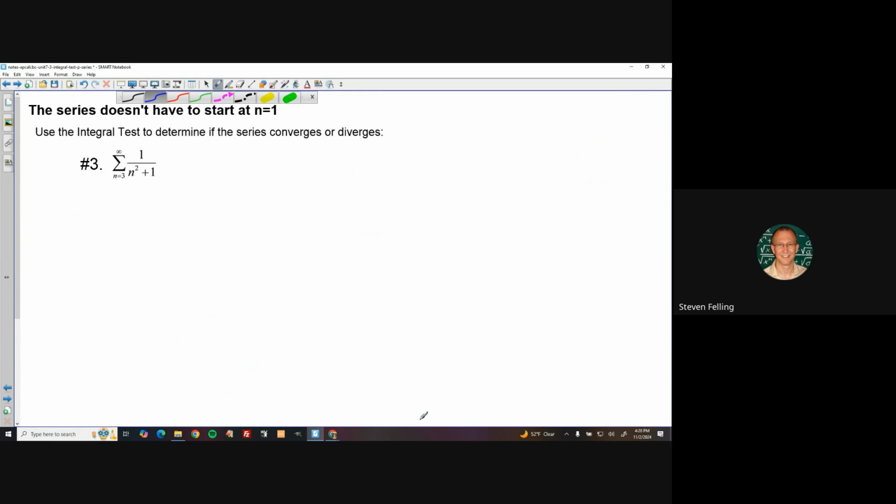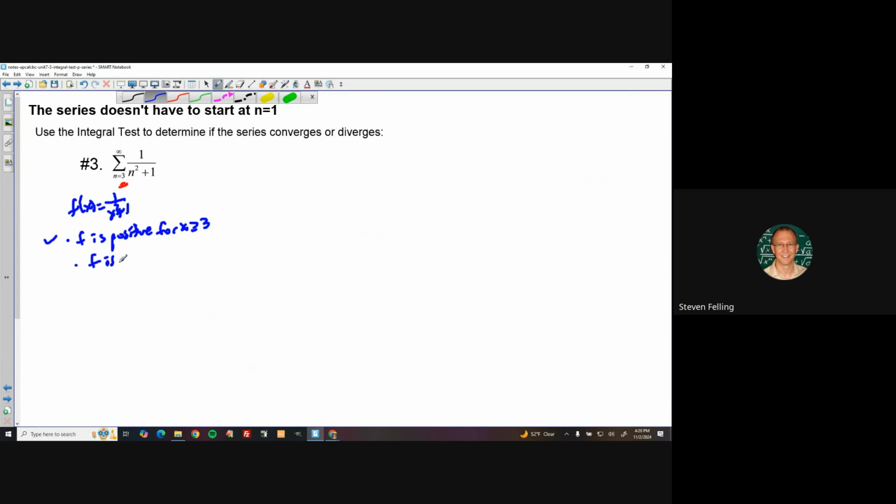This next one is just to illustrate that the integral doesn't have to start at 1. We did see that come out before, but we can look at another example here. What if the series explicitly doesn't start at 1? What if it starts at 3? That's fine. What we'll do is the same process. We'll make a function, 1 over x squared plus 1. We'll show that f is positive. Or, in this case, I'm going to say for x is greater than or equal to 3, because that's the case that I'm interested in, 3 to infinity here.